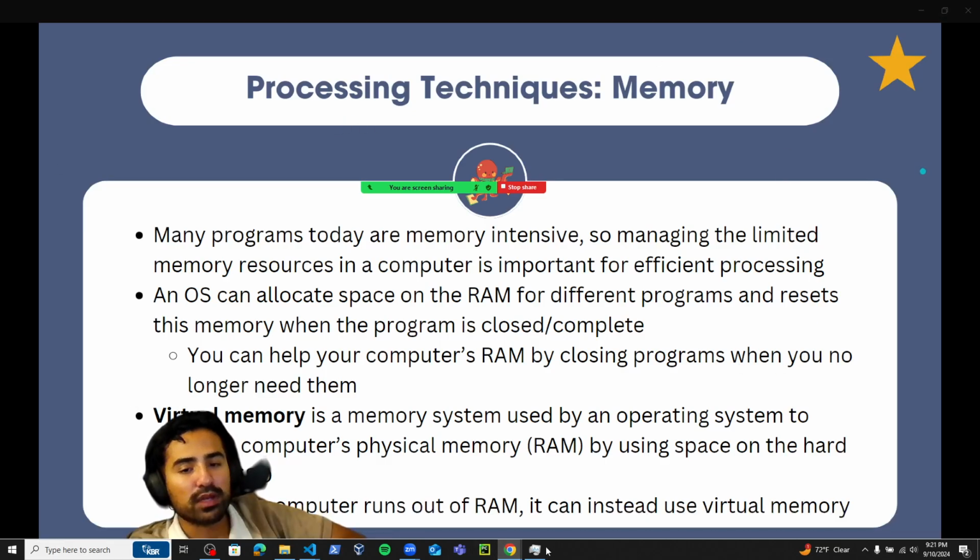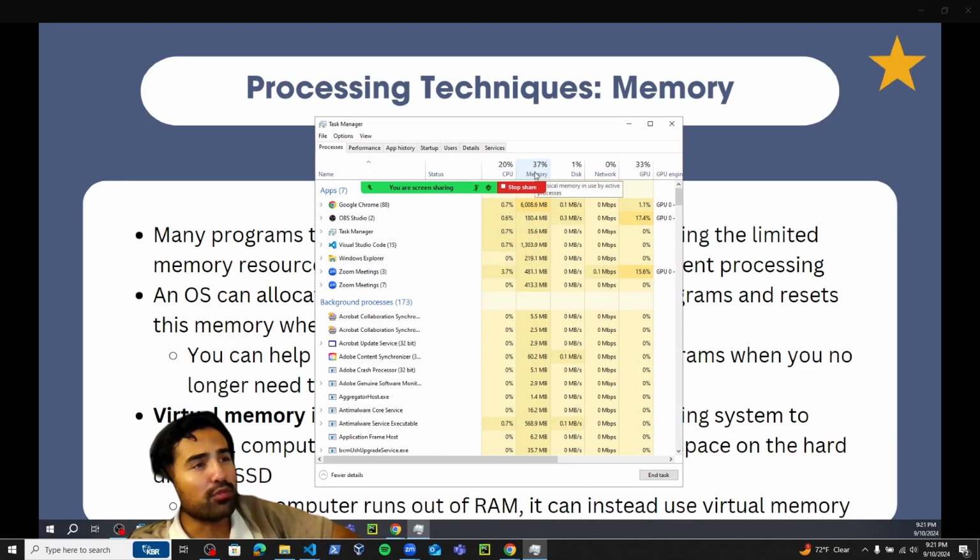So if we go back to that task manager, notice this memory right here. Like I said, memory, most people talk about it as far as your RAM. So when we're saying the word memory, we're often referring to RAM. And it also has our CPU usage here. So how much of the CPU of our cores. And yeah, you can see right there, it says total. Let me hover over that. Total processor utilization across all cores, across all the mini CPUs. So far, I'm only using 20% of my CPU, my little army of CPUs. My memory, though, is 37%. And I can see here that Google is using a lot of that memory, most of it.